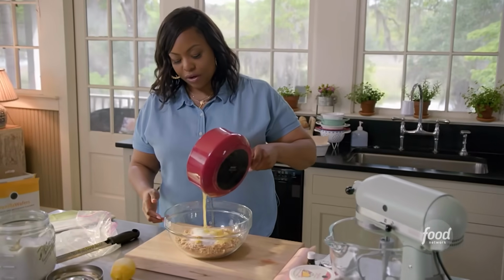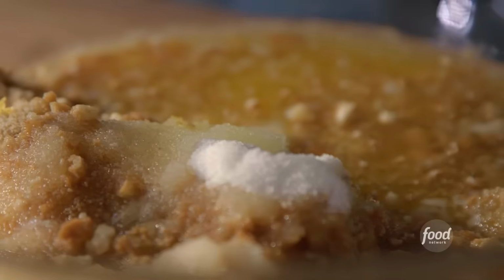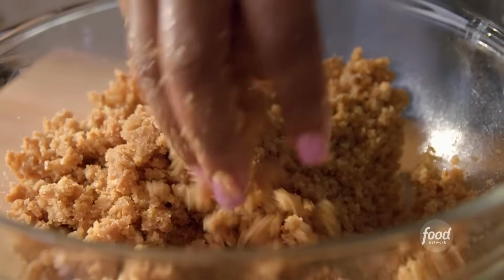So I've added 3 tablespoons of sugar. I'm gonna add that hot butter directly to those crushed vanilla wafers. I'm gonna add a heavy pinch of salt. This crust is so versatile. You can use it in a key lime pie. If you're making some type of baked fruit, like grilled peaches, you can add it as a quick crumble. And I actually make a baked banana pudding cheesecake. And of course, banana pudding has vanilla wafers, so use a vanilla wafer crust. All right, that looks great.